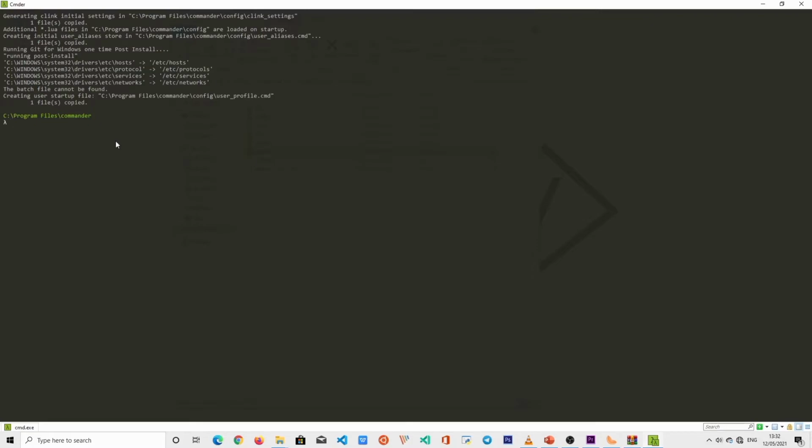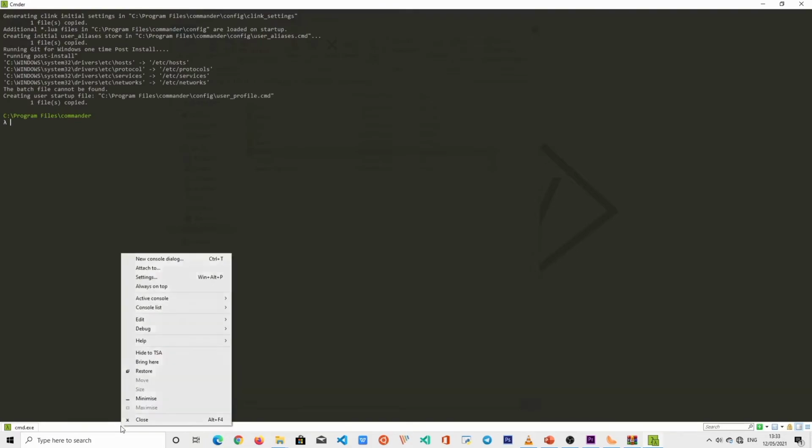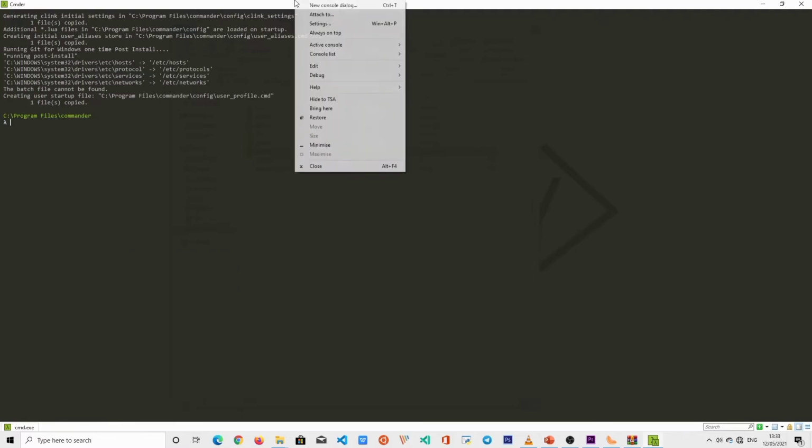So now you can do some cool stuff by going to the settings and changing some of the default settings like the font size and the font style. In order to gain access to the settings section, you'd have to right click on any of the sections of your terminal, either top or bottom. You can right click on the bottom section, or you can right click on the top section and then you choose settings.